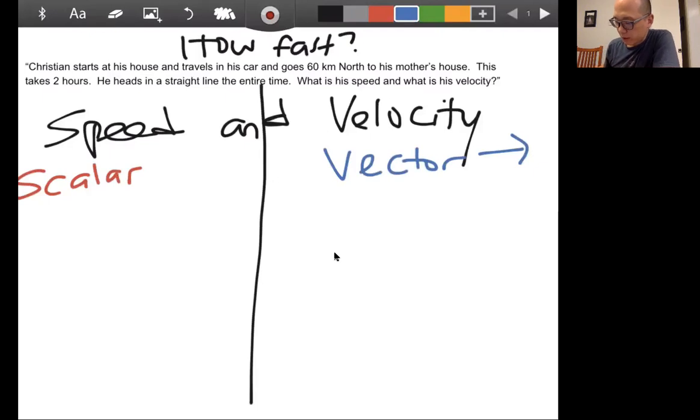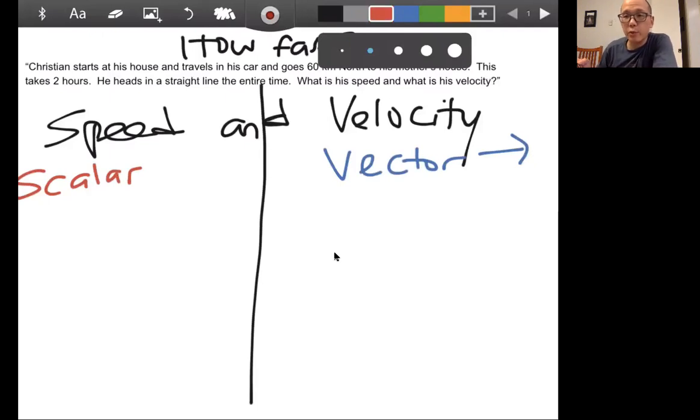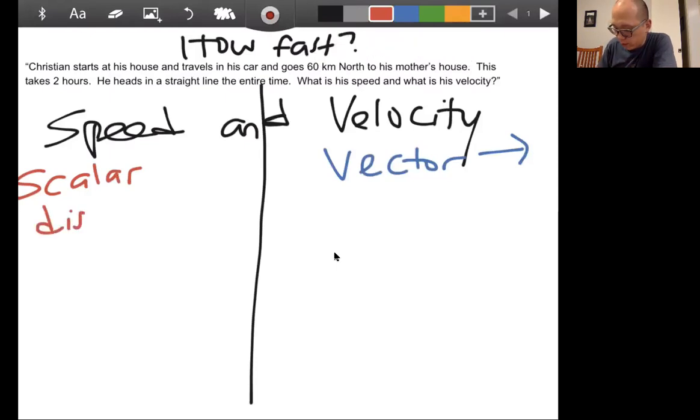Okay, so since speed is a scalar quantity, when you think about how fast you're going, you have to incorporate something we learned about in a previous lesson, which is the concept of distance and displacement. Okay, that was how far did you go. And just like then, one of those quantities was scalar and one of those quantities was vector. If you recall, the scalar quantity was called distance. So when you calculate how fast something's going and you're talking about speed, you're going to be thinking about the distance that the object travels in addition to the time, okay?